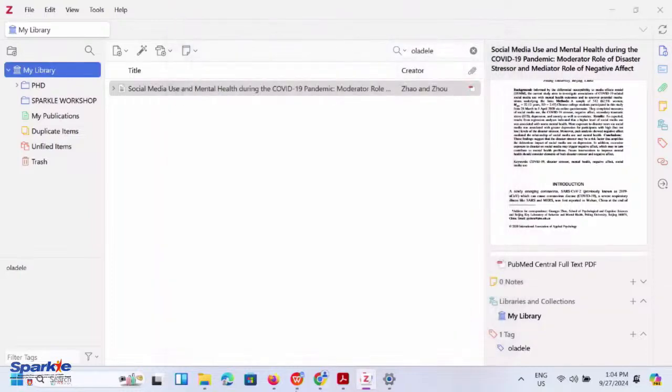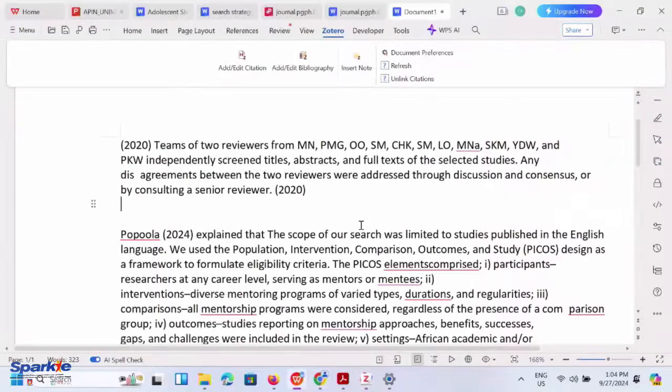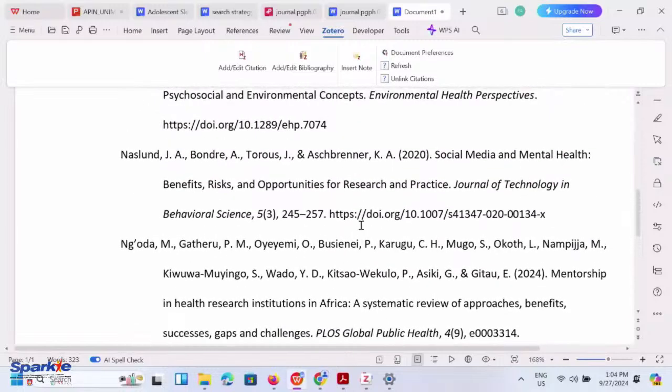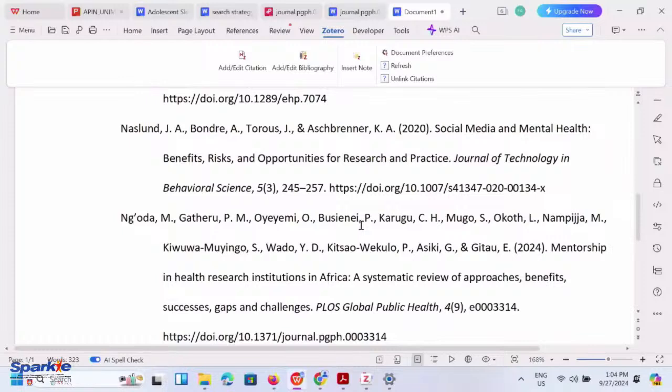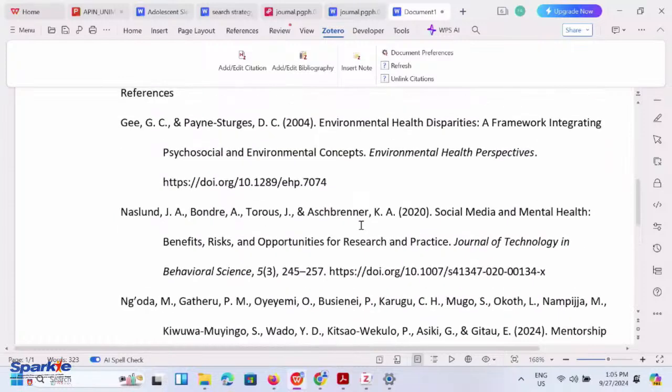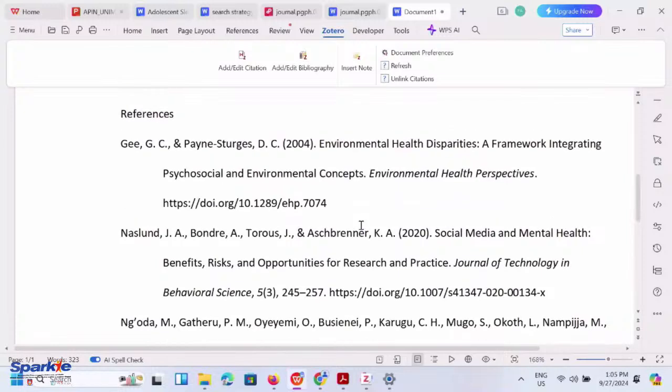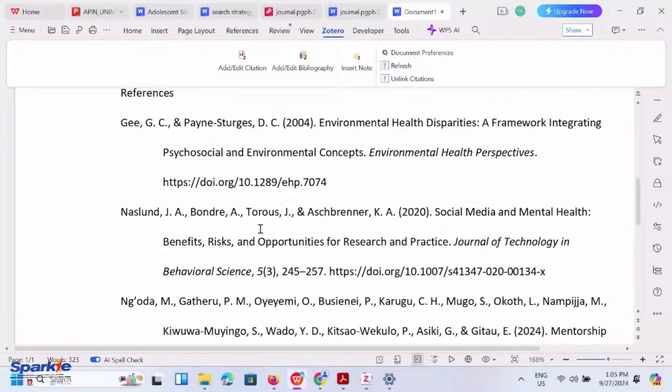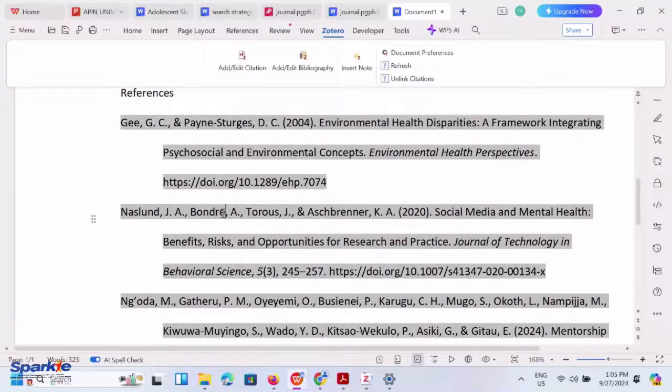And if you generate a reference list like this and you see any discrepancy, because Dr. Oshima made me remember that we have dealt with that together before. If you see any discrepancy in the reference list, maybe this was supposed to be Bondr. Let's say this E is not supposed to be there. Maybe the name is supposed to be BONDR. If you delete it here, it doesn't mean that if you close this Word document and open it again, it will stay removed; it will be back there.